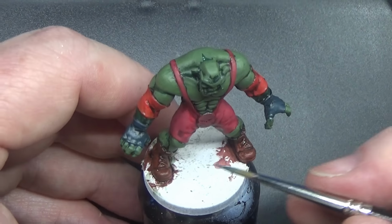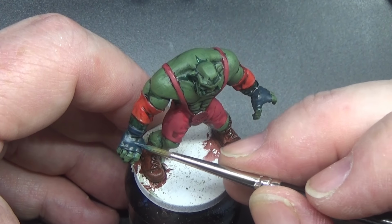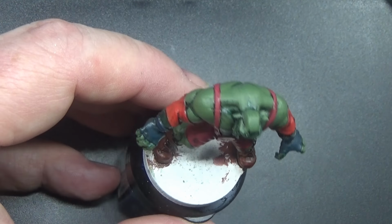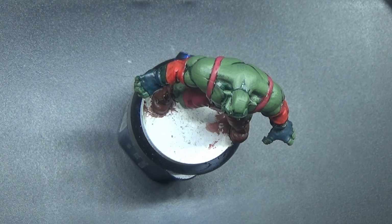You know, they're going to be looking at this while playing the game. They're not going to be looking at this as some form of display model. At least, it better not be.